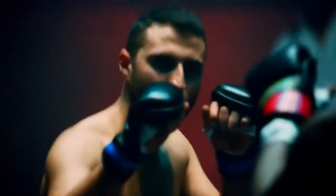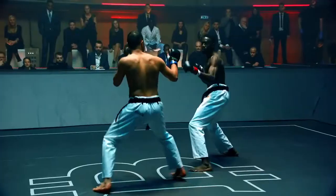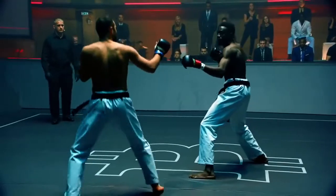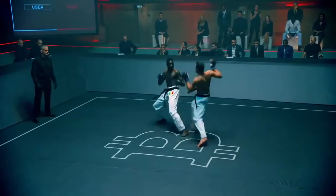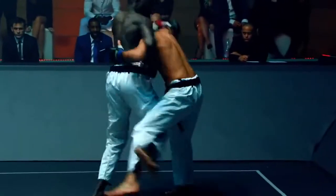Both fighters touch gloves — obviously a show of respect — as they get ready to start the bout. You can see the energy as they are eyeing each other with a certain level of focus. I love the feints and fakes that Sisay is using. What tremendous speed from Usta. Nice mawashi geri to the midsection — roundhouse kick to the midsection.